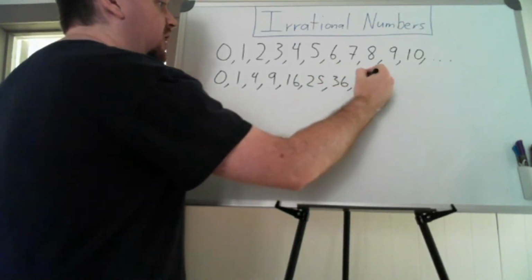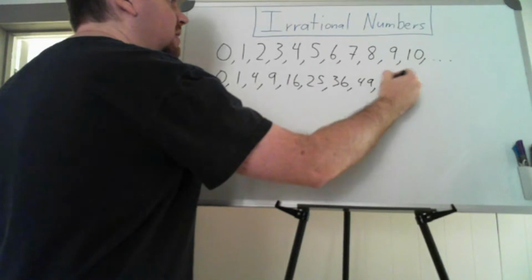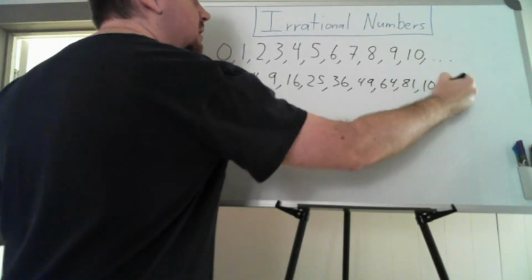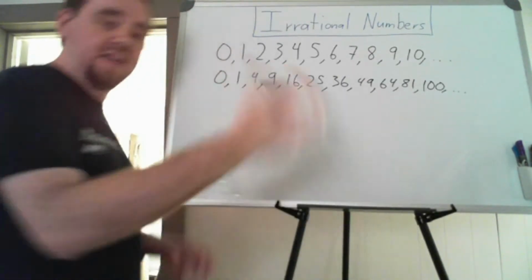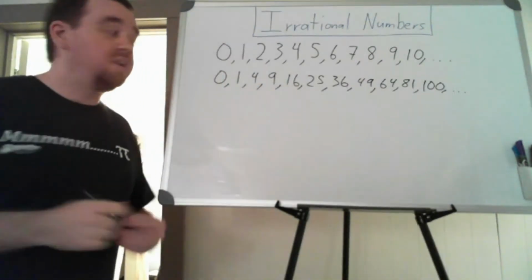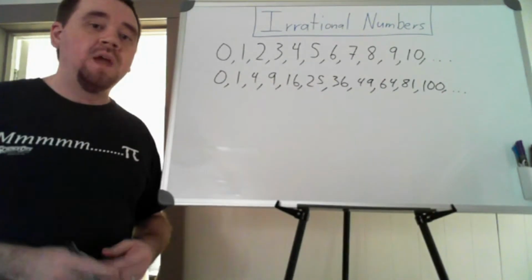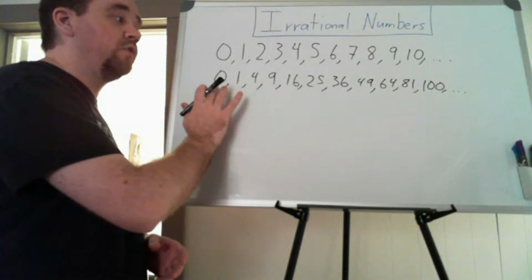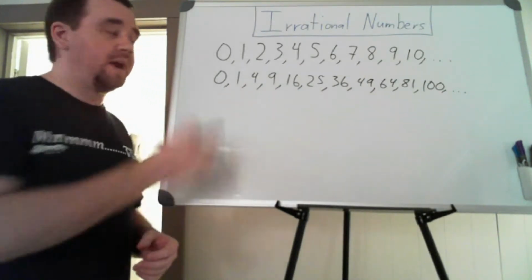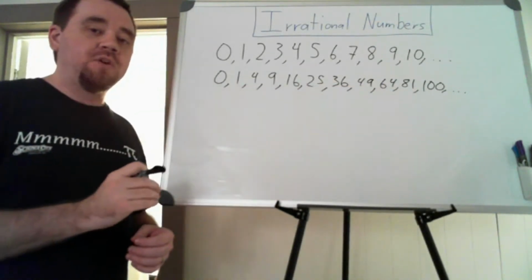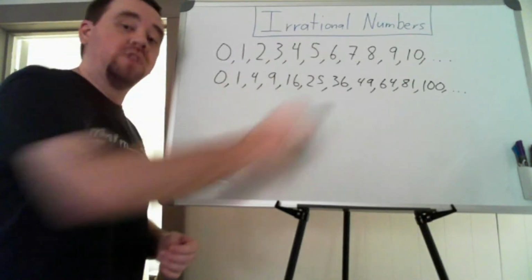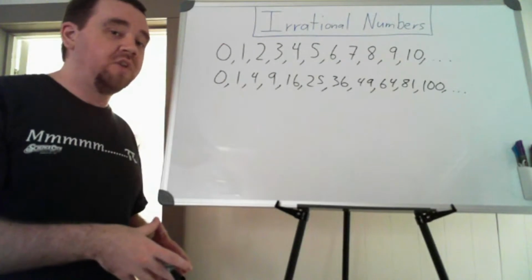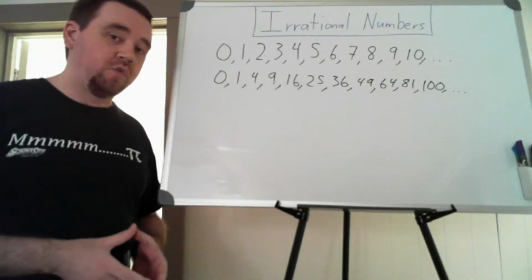We get 36, 49, 64, 81, 100, and again, and so on. We know that will go into infinity because the whole numbers go into infinity. These are what we call the perfect squares. The idea is that I can take the square root, I can invert the square of any of these numbers, and I'm going to get back each and every whole number. So I have what's called a one-to-one relationship or correspondence between the whole numbers and the perfect squares.